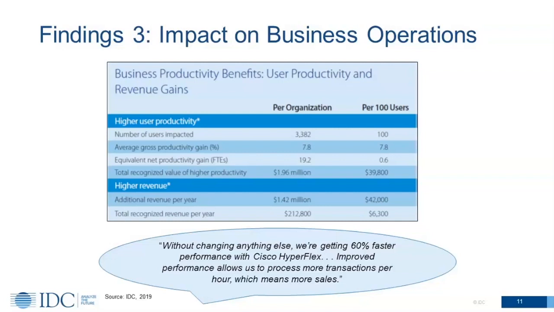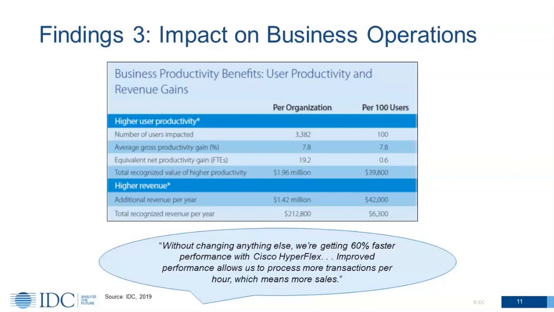Second, as you can see, having a higher performing and more scalable IT foundation with HyperFlex helps these organizations achieve better business results. They deliver higher performing services and extend their IT operations to meet demand as it arises with greater ease, thereby reducing the friction that IT places on their businesses.